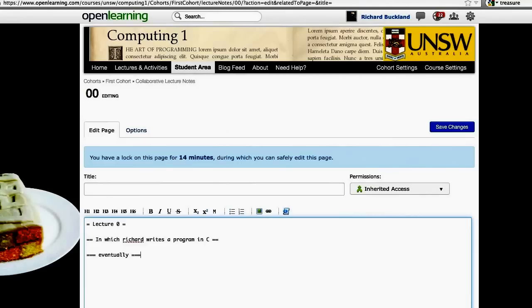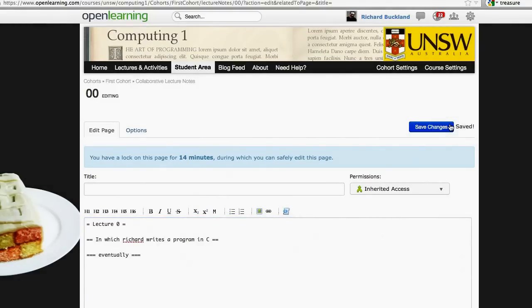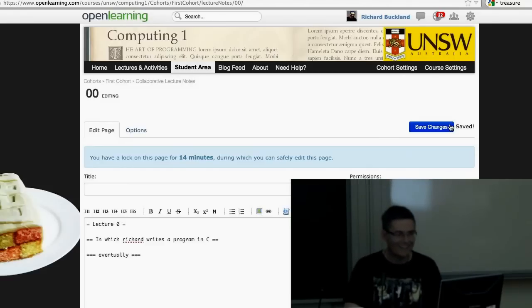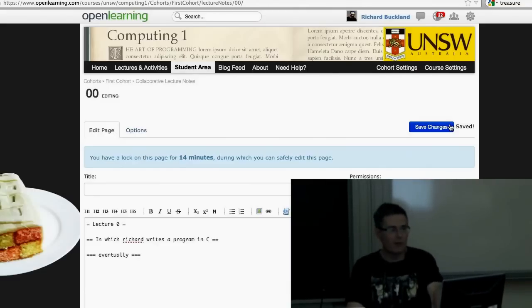One equals means it's a big, enormous heading. Two equals means it's a slightly smaller heading. And three means it's a tiny little heading. And now if we save the page, look, we've just created a page on the thing. We could all get together and create an encyclopedia like this. And that idea would never catch on. I don't know why no one thought of that. Okay, now we just have to wait. That's the only problem. It's really important to learn about waiting in this course.